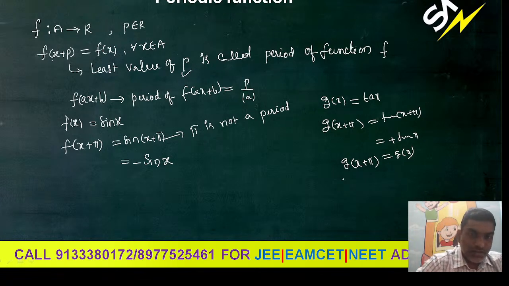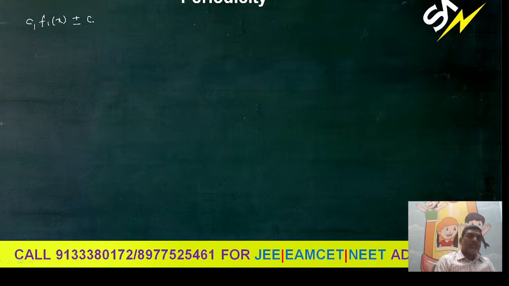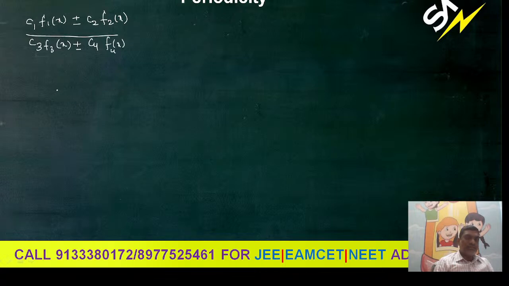Next, let us move forward. For example, instead of giving f directly, they have given the question like this. Fractions are given, like c1 into f1 of x plus or minus c2 into f2 of x, whole divided by c3 into f3 of x plus or minus c4 into f4 of x. Like this, there is a function in this model.